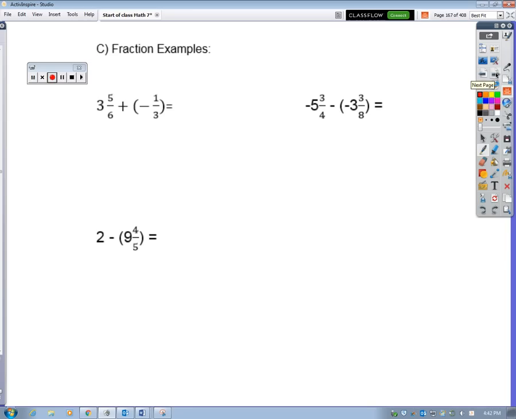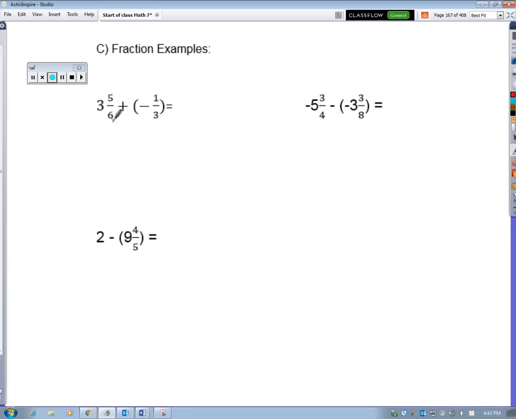Alright, here is our first example. Let's look at fractions first. We have 3 and 5/6 plus negative 1/3. Okay, now just like addition from Chapter 1, these two are different. This is positive, that's negative, so that means we're going to subtract them. But before we can subtract a fraction, we have to get a common denominator. Now check this out. I know that I can multiply 3 by 2 to get it to turn into a 6, and that will give me a nice common denominator, which is going to save me some steps. So I'm just going to do that over here. I'm going to take 1/3 times 2, and that's going to give me 2/6.